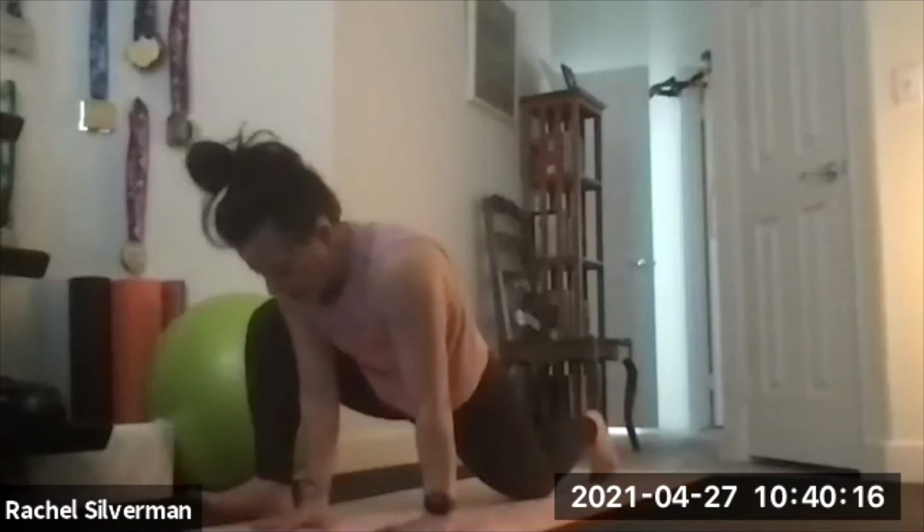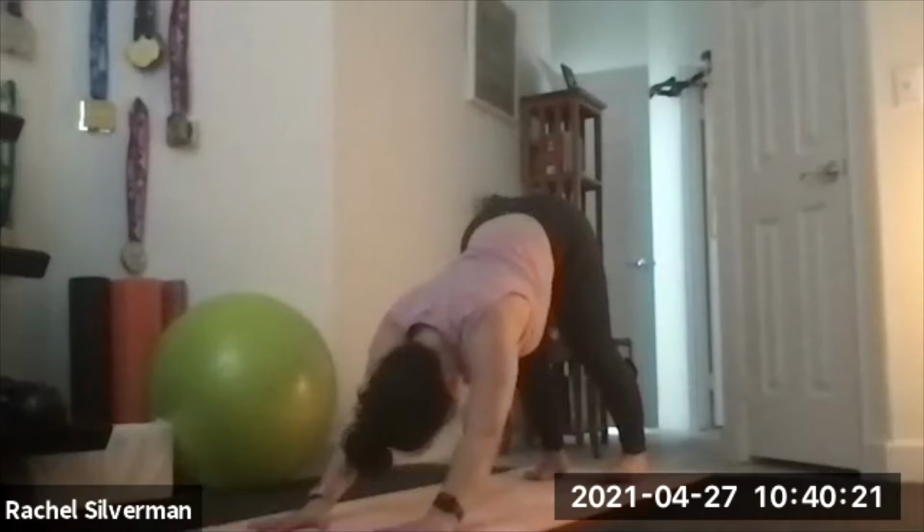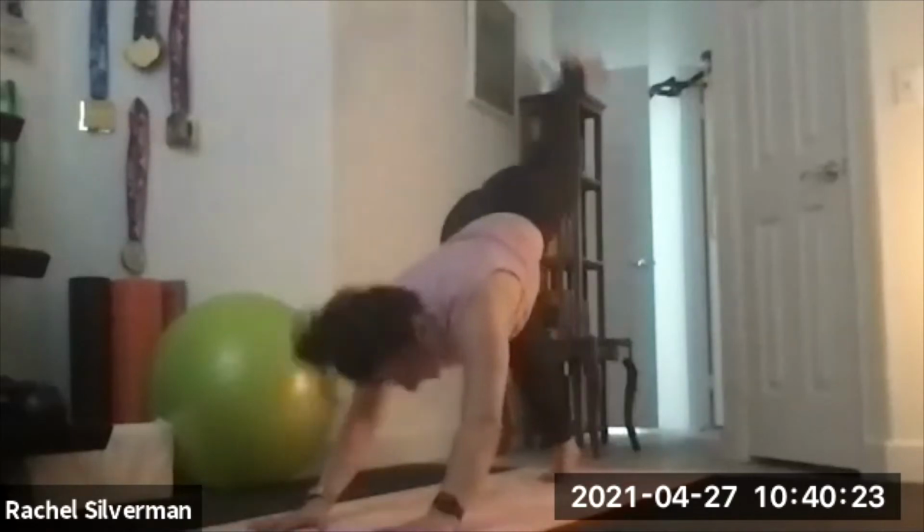Press up to your hands and go back to your down dog. Just step back, reset. And then we'll switch sides, lifting the left leg up, stepping it outside that left hand for your lizard pose, dropping the right knee down. Hands, elbows, or blocks coming down on this side, stretching into your left hip.